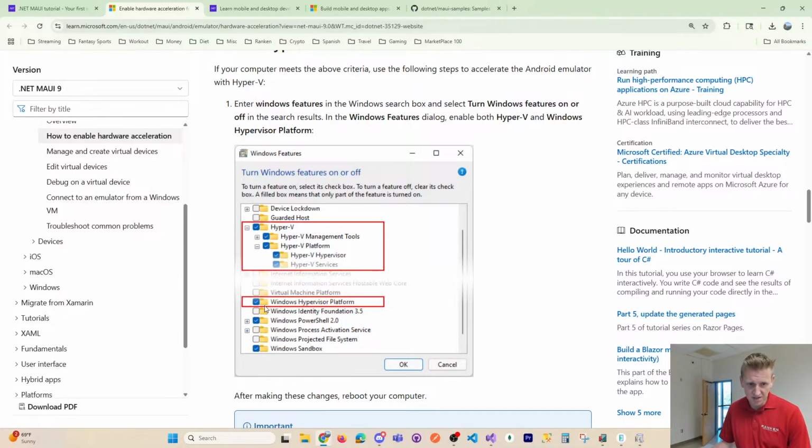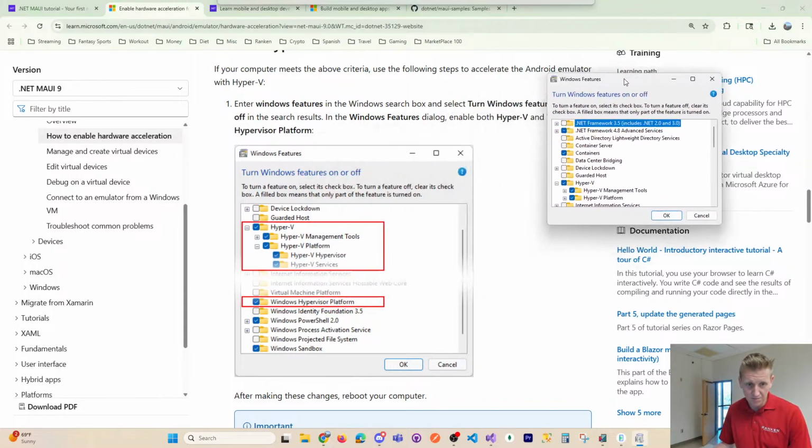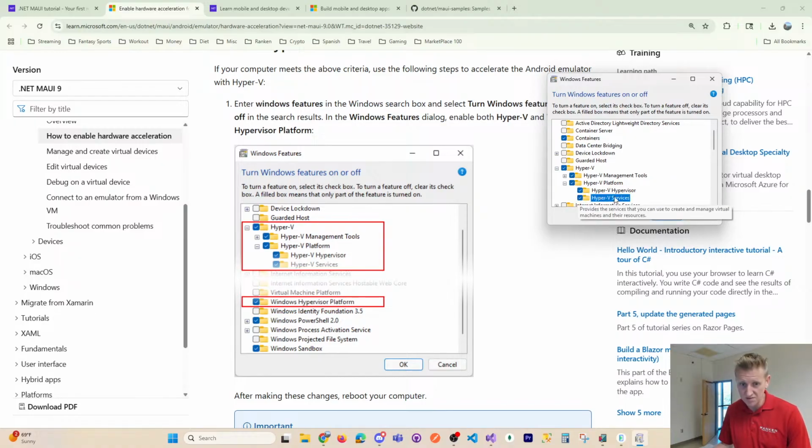Now there's also a checkbox underneath here that looks like Windows Hypervisor Platform. So let's just double check. Hyper-V Platform Services. Yeah, that's all checked, so that's good.